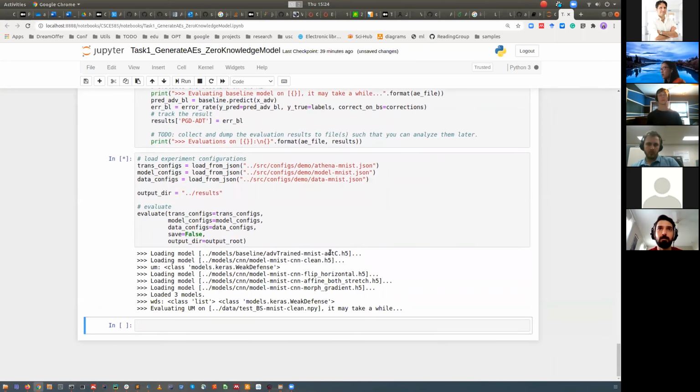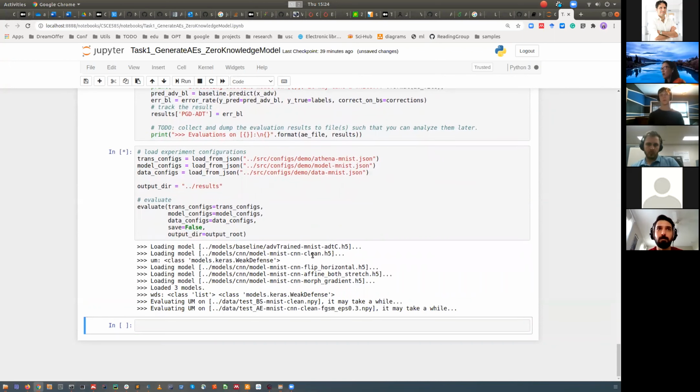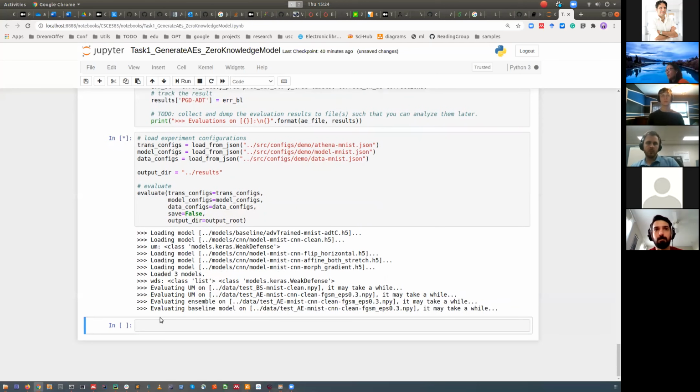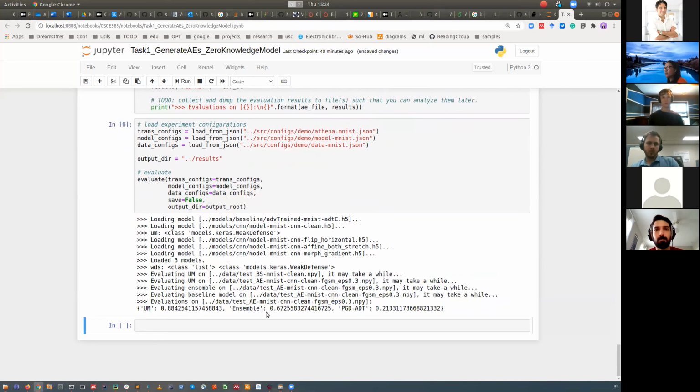So you can see it loads the baseline model, the undefended model. In this case, I only show you a very simple ensemble, consisting of 3 weak defenses. So you might see the error rate on this ensemble is not good. Yeah. So we get a result here.